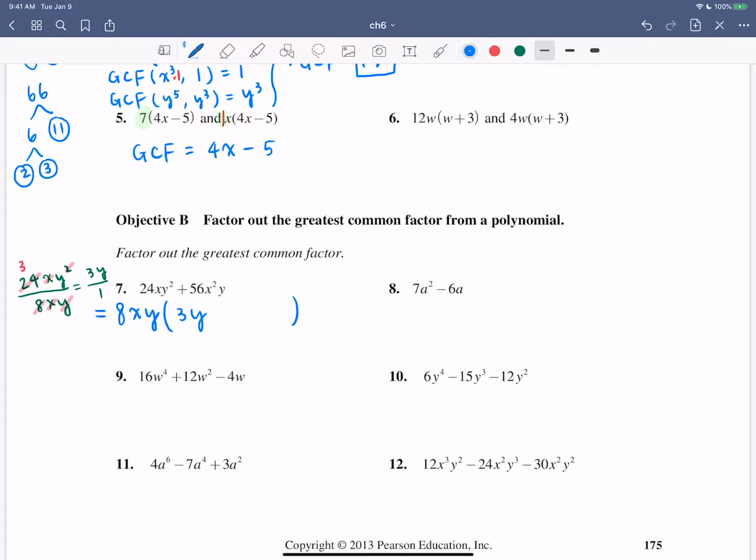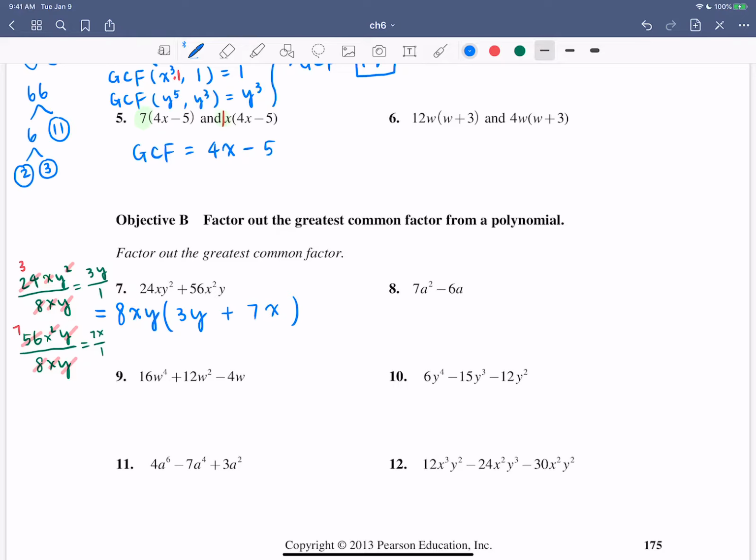For the next term, you do the same thing. 56x squared y over the GCF that you took out, 8xy. And then you write down what's left. 8 goes into 56 7 times. So you have a 7 on the top. And then x and 1x cancel out. So you have 1x left on the top. 1y and 1y cancel out. And finally, you have 7x over 1. That's the result. Therefore, inside, we're going to do plus 7x.